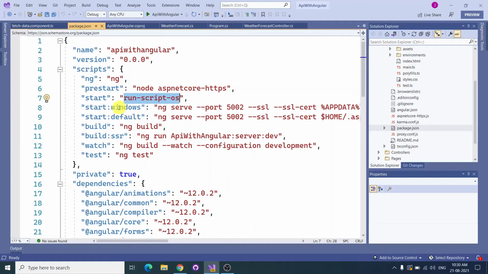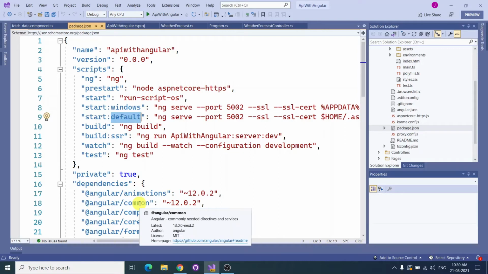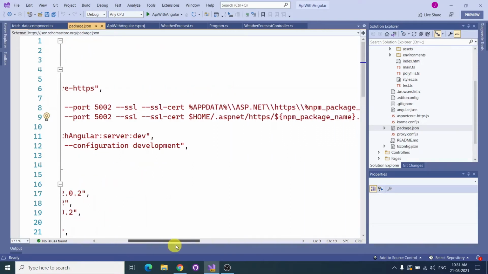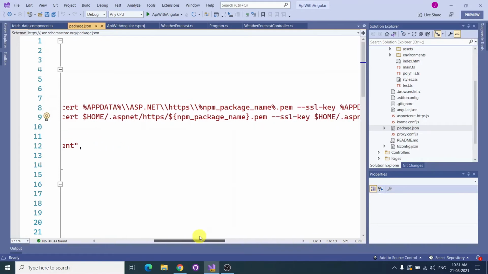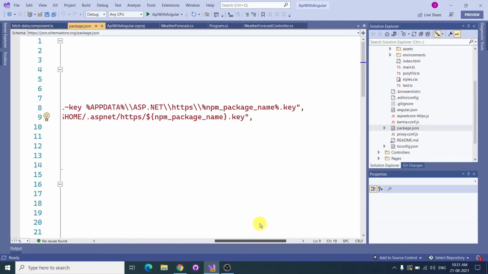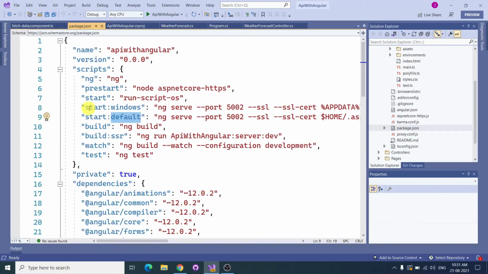OS means it will detect which platform. If it is Windows, then this script will work. Otherwise, by default, if it's Linux or Mac or any other cross platform, it takes from there and starts running. That's what they were saying.